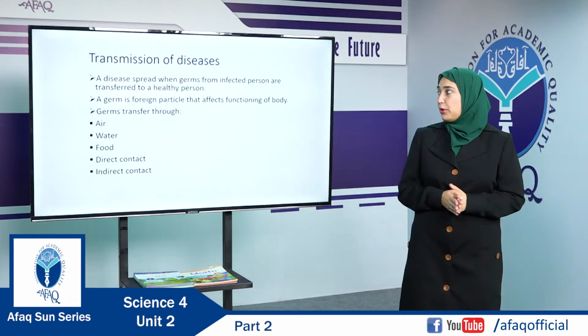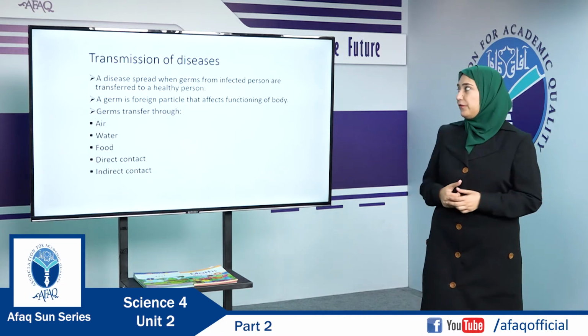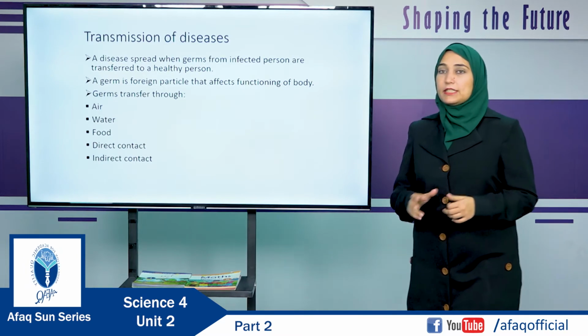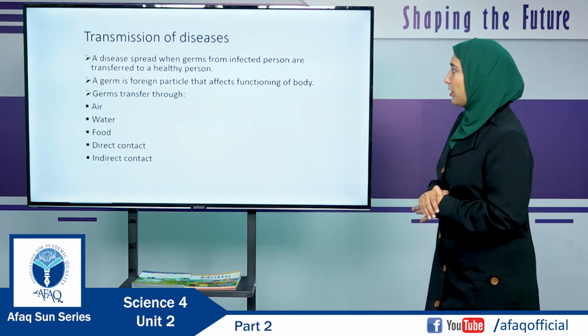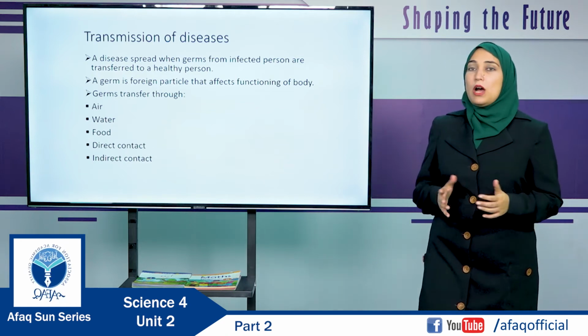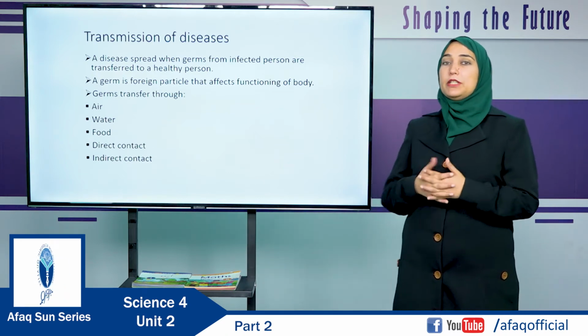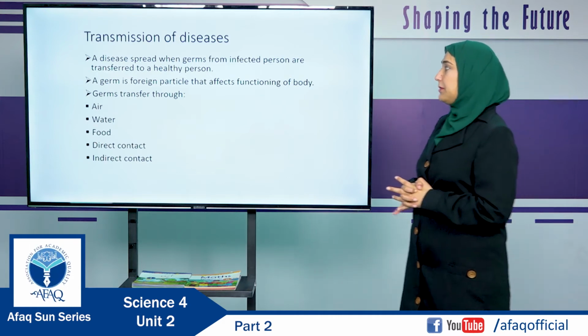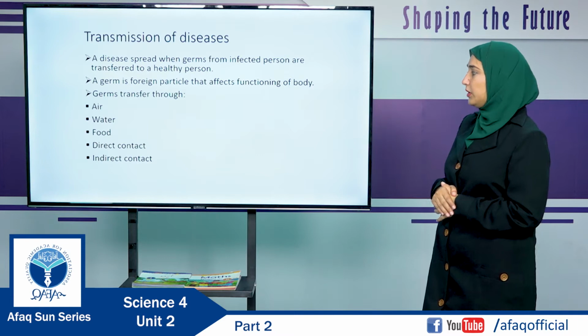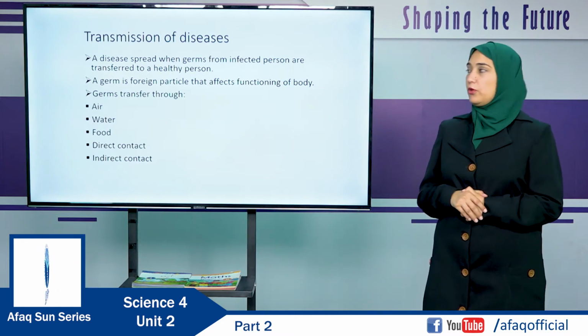A disease spread when germs from an infected person are transferred to a healthy person. And what is a germ? A germ is a foreign particle that affects functioning of the body. So, how germs transfer from one person to another? Germs can be transferred from one person to another through air, water, food, direct contact or indirect contact.